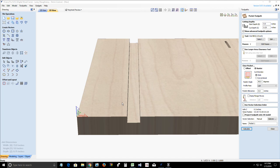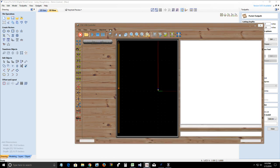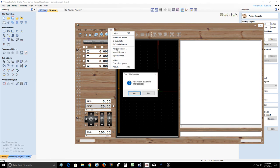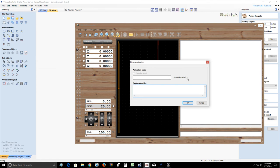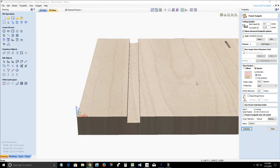If it says 2-4, then you would need to change your board up to a 3-4. Under the CNC USB controller program, help, activate license, right here where it says serial number, it'll say the serial number with MK34, and it'll let you know. The other way is to visibly look at it. You can open up your box and look at your board, and it'll say USB CNC controller. It'll say either MK34 or MK24, printed on the board in big white letters. But the easiest way is to look at the software while you're connected to the machine and go to activate license, and it should say your license number with your serial number with MK34.